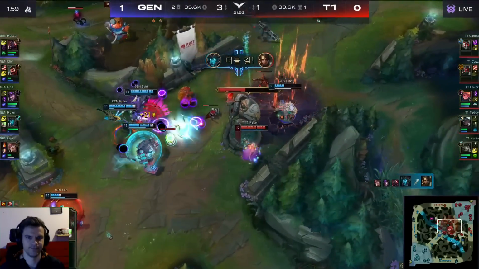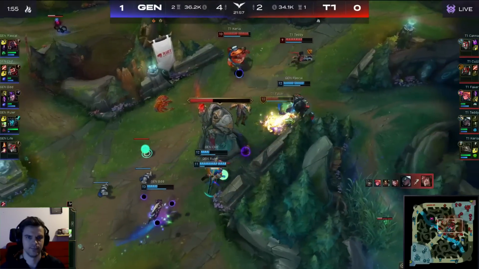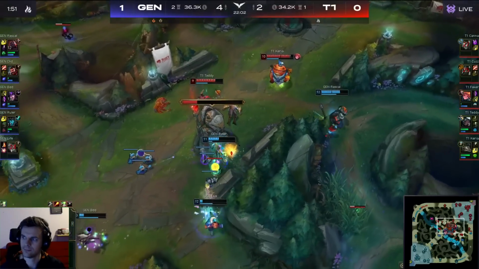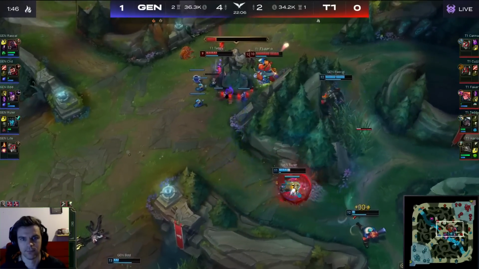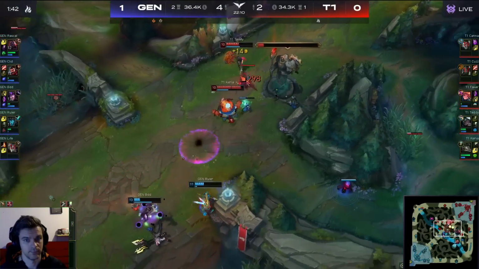Clid going to survive, and now the showstopper comes in. He's dead, actually, because there's no Fate's call to keep him alive. However, now Faker could be in trouble, and this is not the kind of fighting that T1 wants. Ruler in trouble. Yeah, this turret is 100% the MVP as Pierce does a lot of work onto Faker, and Gen.G are bullied out of the way for now.